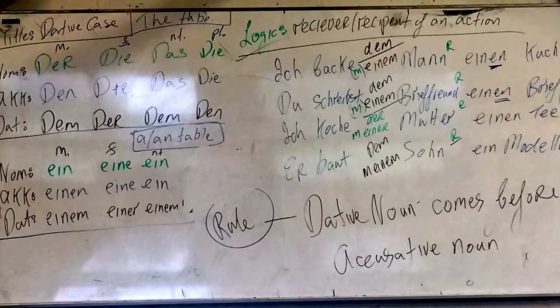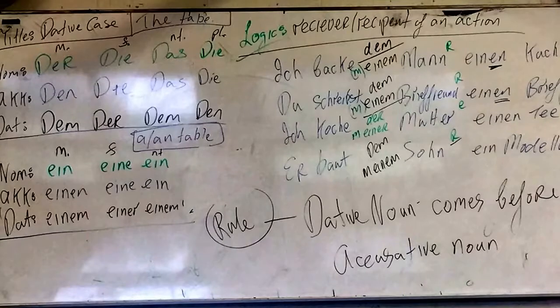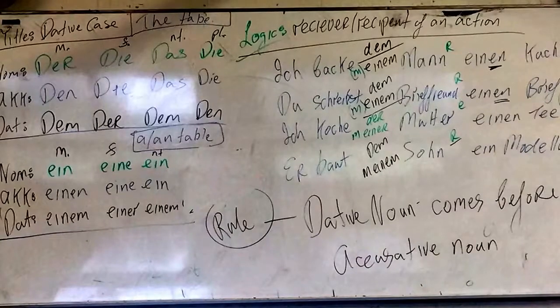If I were saying that I gave the ball to Gronya, in that sentence, the nominative case will be myself, because I'm doing the action. What do I have? It's a ball. And to whom am I giving the ball, or giving the object? Gronya. So the logic is that the dative case is the receiver or recipient of an action in any sentence.